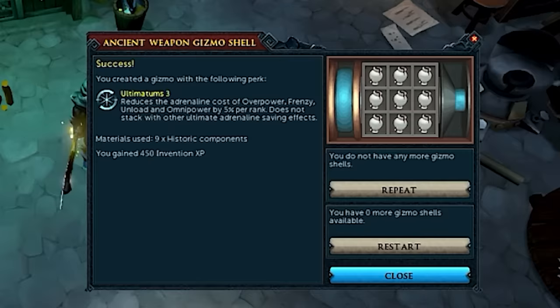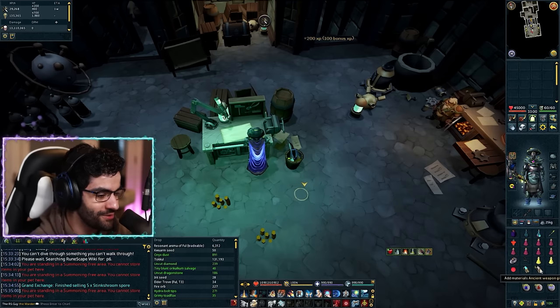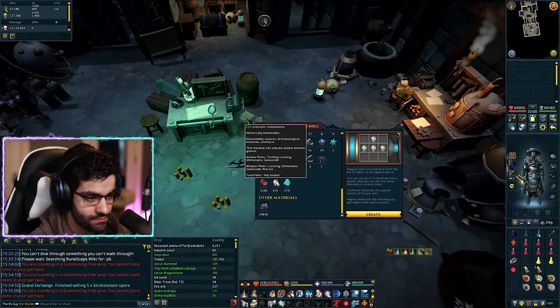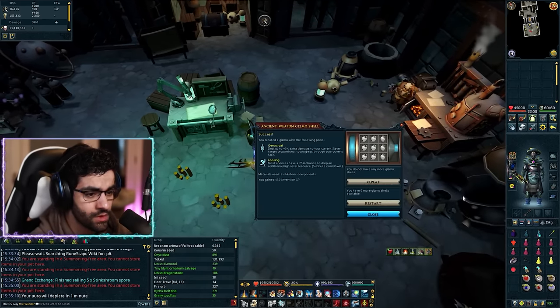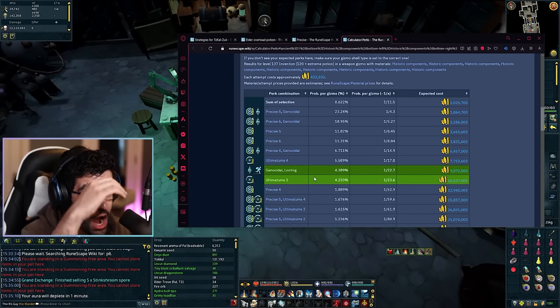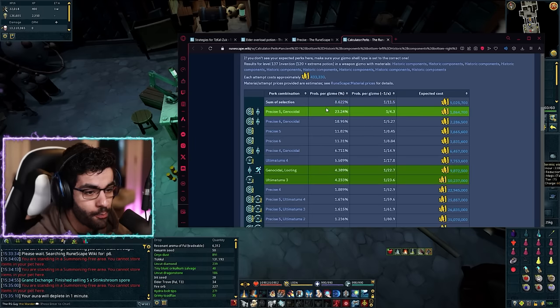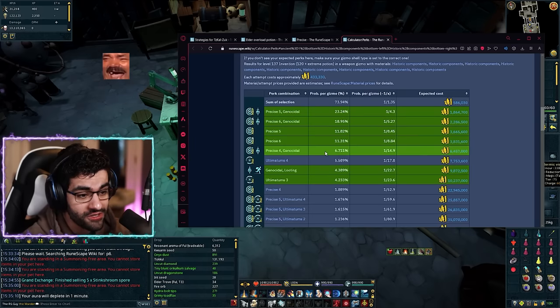Any droppers? Are you kidding me? Now, what are the odds? What am I gonna do with ultimate? Watch me get it again. Nah, no, no. Please? What? No! Are you kidding me? What? Precise!